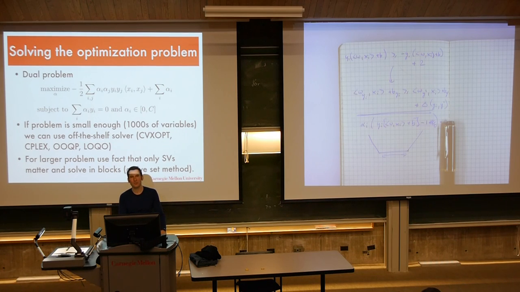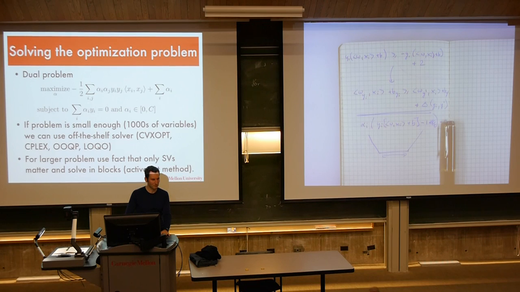Any other questions? Yep? In the case of multi-class classification, what is Wy prime there? So Wy prime, what I'm now doing is each class gets its own parameter vector. So if I have three classes, let's say red, green, and blue, then I have a W red, W green, and W blue. Technically, you only really need k minus one of them for k classes. You can always get rid of one by centering, but it's a lot easier to write it out this way. So that constraint needs to be enforced for every pair of classes, right?